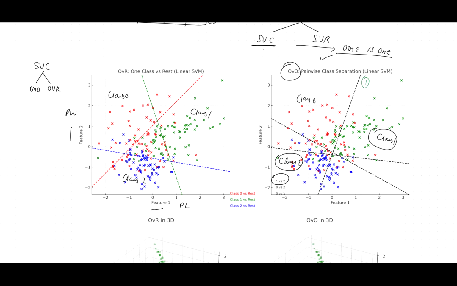Using the SVM, it separates your class 1 from class 2 like this way. But you can see there is some overlapping too. There are some data points from class 2 that are also coming into class 1, right? Same from class 0. So there is misclassification also. There is a high chance of that because this is 2D and the data is overlapping, right?